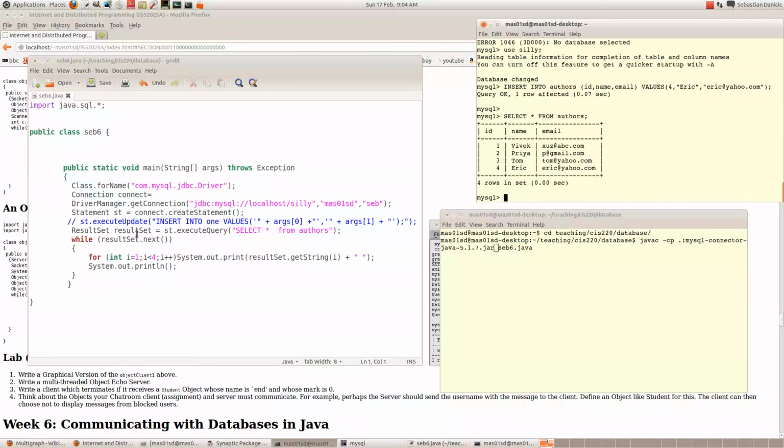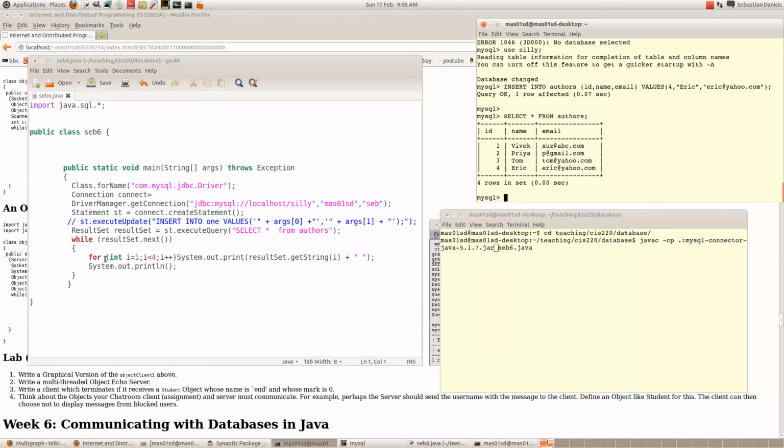And that returns a result set. In a minute we can look to see what a result set is, but then to print out what's in the result set, we can call the result set.next function. That will be true while there's more stuff in the result set. So each time we do that, we get the next row from the database.